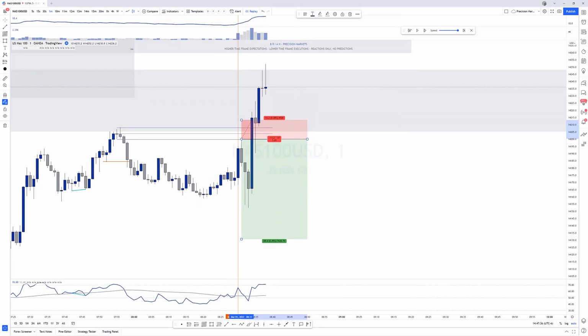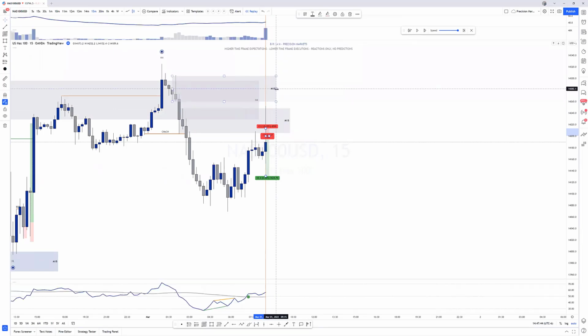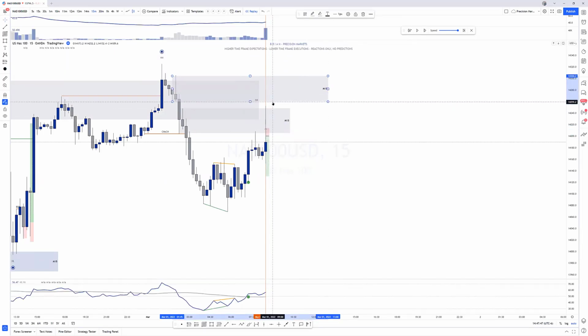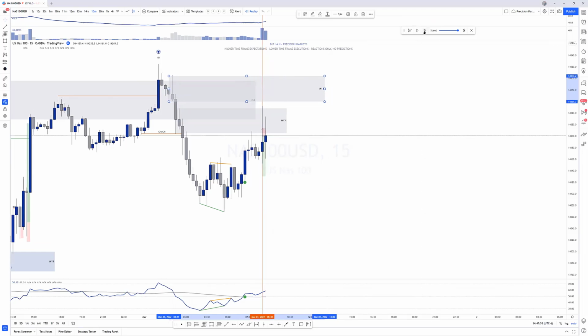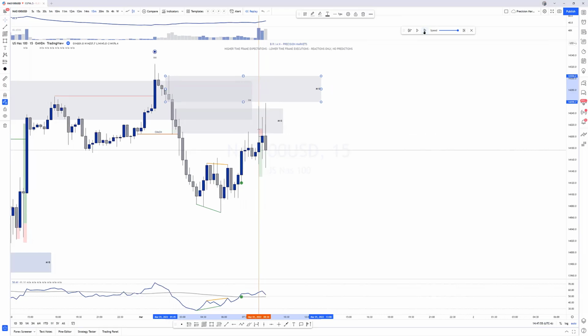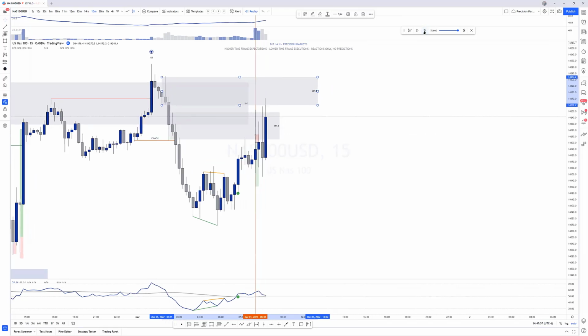So at this point, I'm actually going to wait until price taps into this 13-minute zone that we have here. And this is something that I would consider a place for us to be able to enter. So let's see what happens. All right, 15-minute comes close, and boom, we got a tap into our higher 13-minute zone. Because like I mentioned, this one's respected.